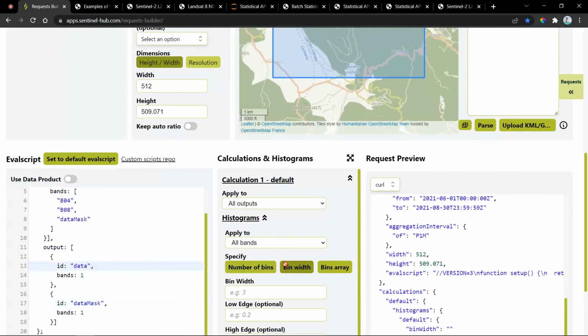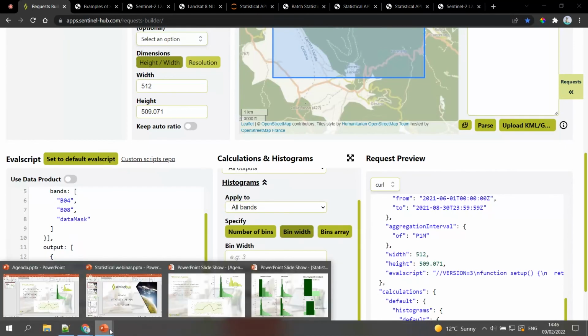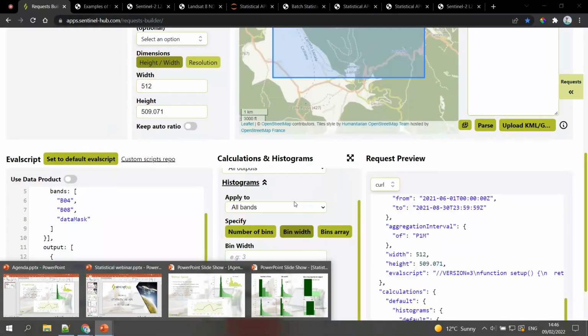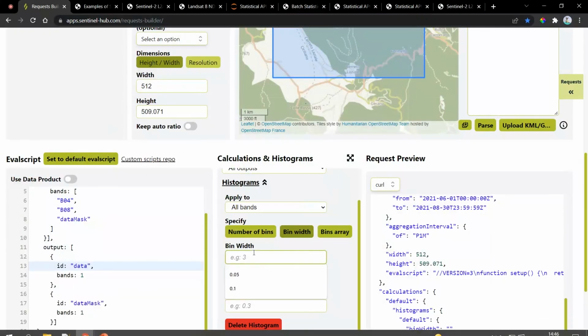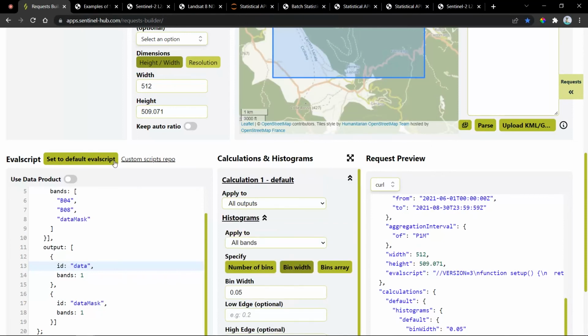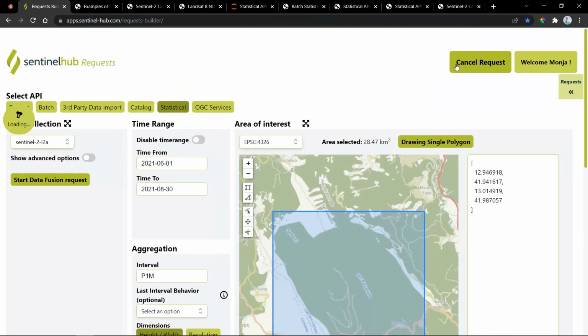Okay, so now let's try some bin width. In our presentation, we had 0.05, for example. You have to specify the actual parameter here. You can't just enable the type of it, otherwise you're going to get an error.